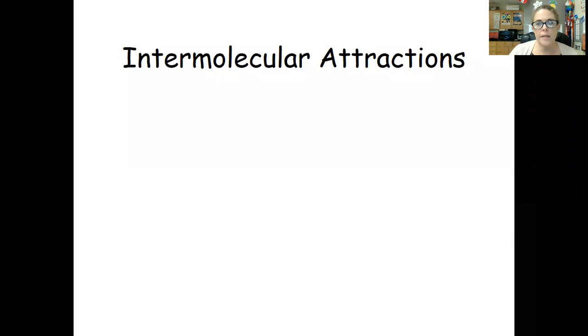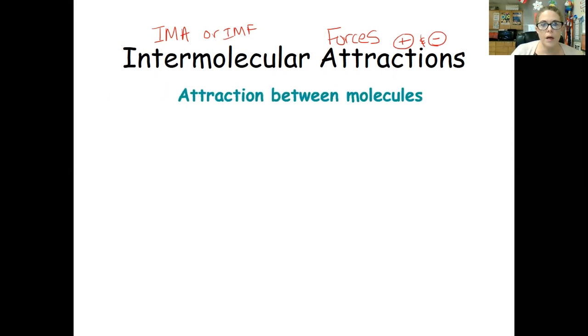All right. So intermolecular attractions, right? Sometimes we refer to these as IMA, for intermolecular attractions, or IMF, intermolecular forces, because attraction is a force between positive and negative objects. Magnets are attracted; magnetism is a force between those two magnets. When we talk about intermolecular, we're talking about the force of attraction between molecules. Inter meaning between, molecular meaning molecules. So when I take apart the word, it literally means the attraction between molecules.